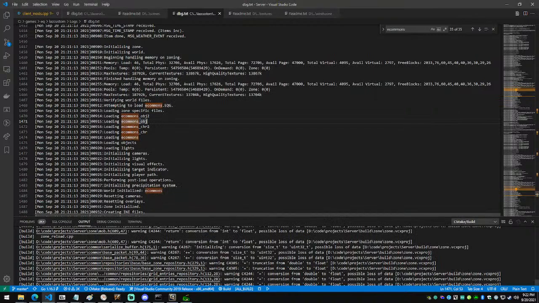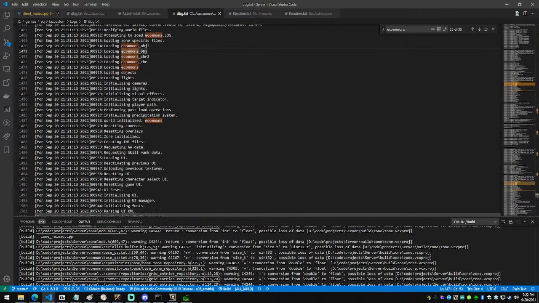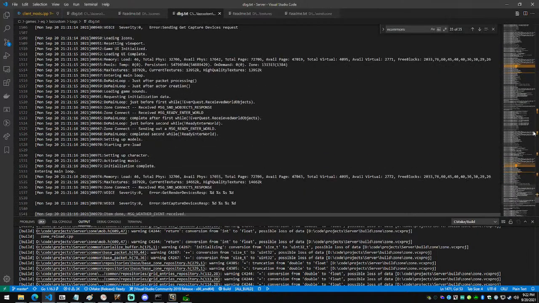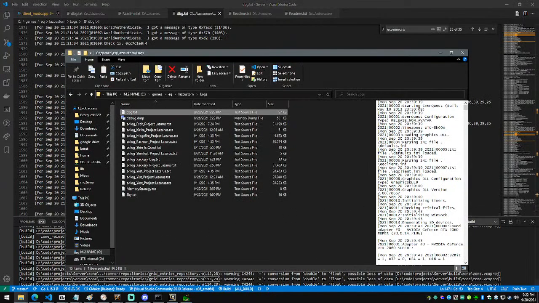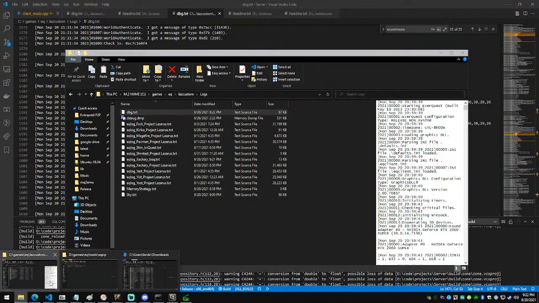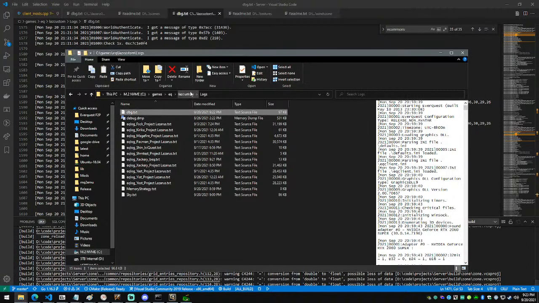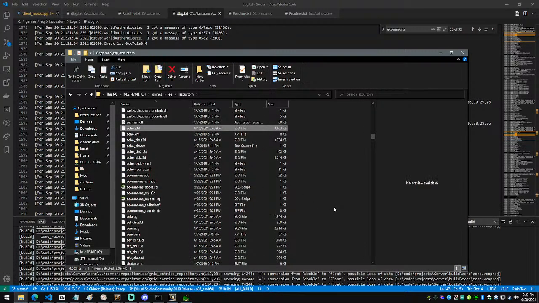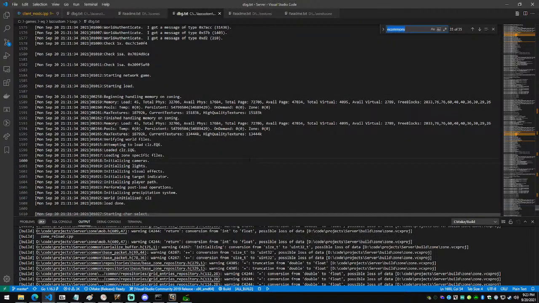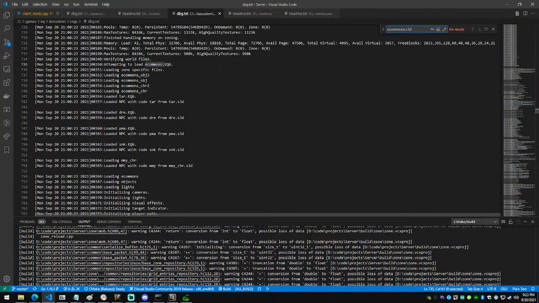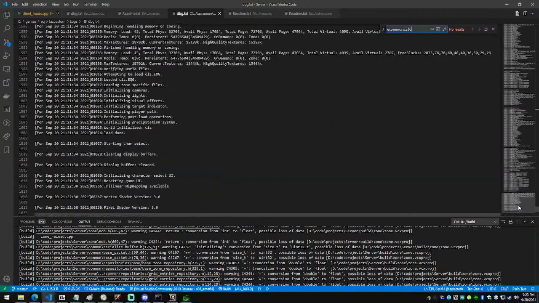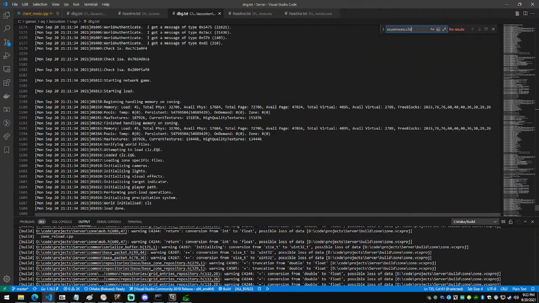I don't even know what time it is right now. Is there an EQG file anymore, or is that old data? Thought I took that out. Yeah, there's no EQG. So eCommons.s3d was never in the logs here, which is a little concerning.